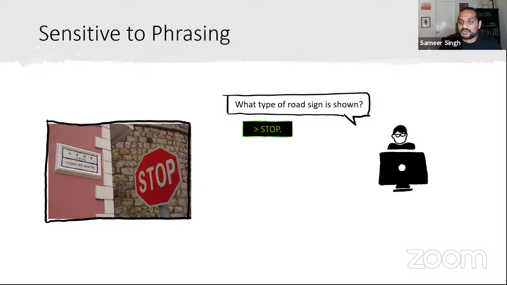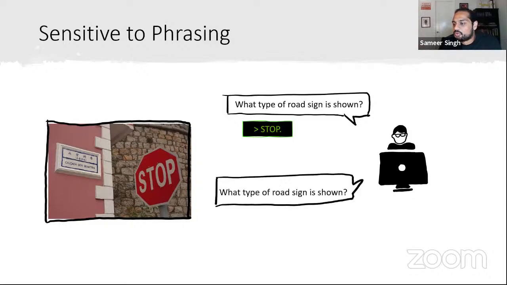Here are a few examples that we've seen, but these are examples that many other people have seen as well. If this is a visual question answering system, you can ask a question like, what type of road sign is shown? Maybe you don't have the ability to comprehend the road signs here. And the model will tell you that it's a stop sign and it's correct. That's a useful signal here.